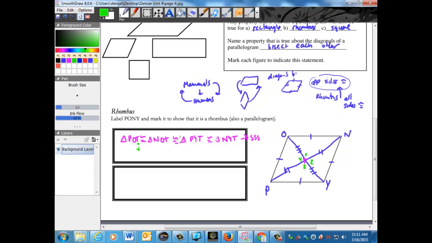Okay, and when I look at angle NOT, that's going to be angle 1, is angle T. And then triangle PYT, that's going to be angle 3. And then triangle NYT, this angle T is going to be angle 2. Now, since these 2 triangles are each congruent, angle P is going to be congruent, equal to angle N, right? And angle P and angle N here.